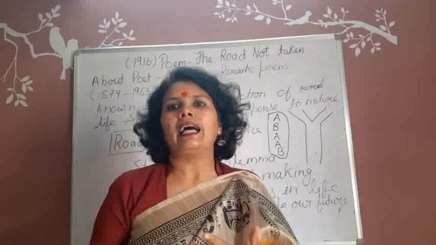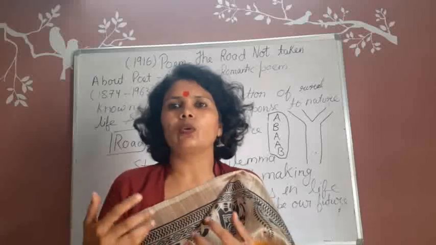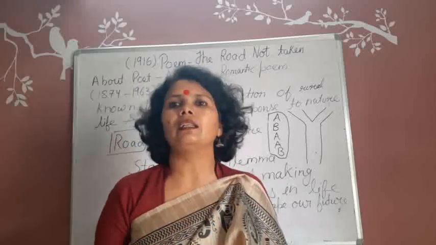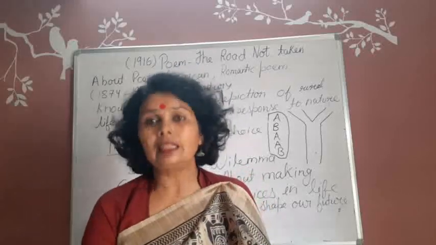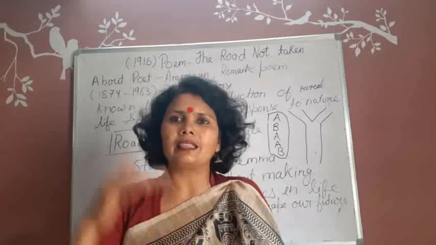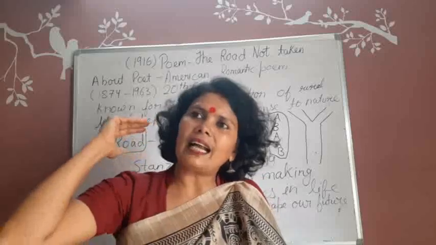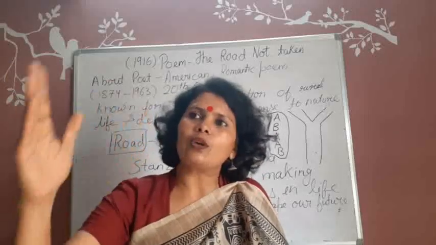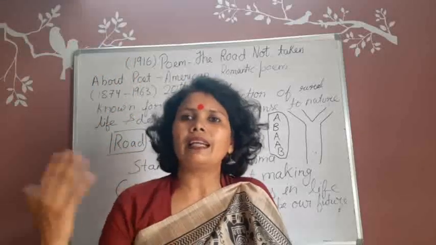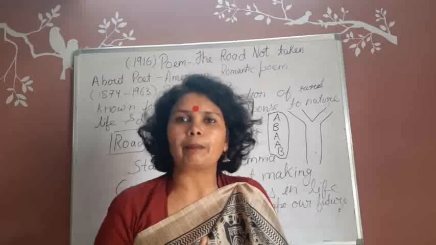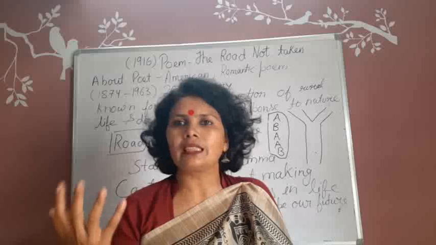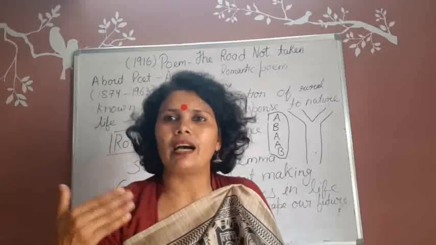Because after that, the road has bent under the undergrowth. The road has disappeared in the undergrowth. Undergrowth means it's a group of shrubs or small plants under the big tree. Means as far as he could see, his vision allows him. He is seeing. And then what happens? Finally, the road disappears. Why it disappears? Because now it is covered in the dense growth of bushes under big trees. Now he cannot see far beyond that.